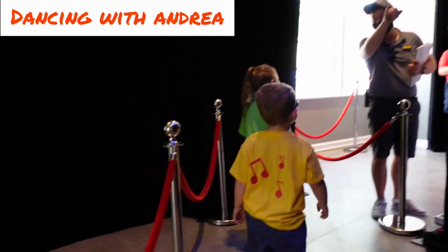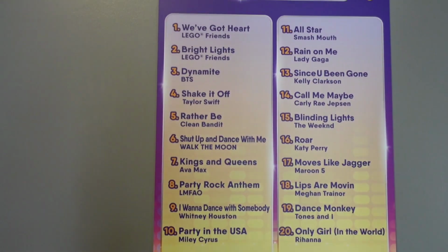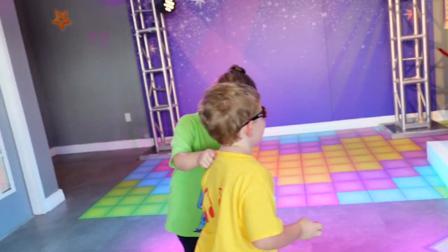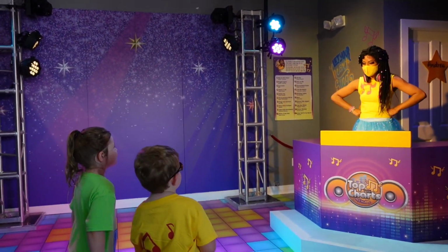Now we have a few songs on the wall there. Are any of those songs your favorite? I don't know if you did that sign right over there. Oh. Wow, pop stars. Look at these shirts. Wow. We match. Oh, do. My goodness. And you have me a shirt on. Yeah. How cool is that?